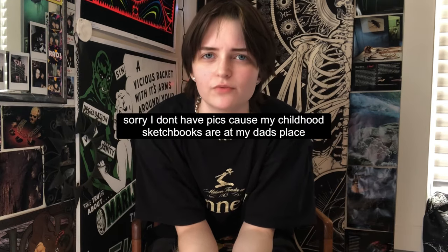The next tip I would like to include is including a variety of things in your sketchbook, like different styles, different mediums, and different subjects. I used to go through a phase in middle school where I just drew wolves, wolf after wolf after wolf, and that was fine for me at the time, but I did find that it kind of stunted me. I would say I really started branching out in my art at around age 15, if I had to guess. I got figure studies. I got architecture drawings in here, like this one. I don't like drawing architecture, but I do like learning about drawing different things.